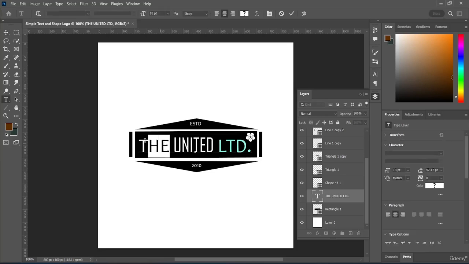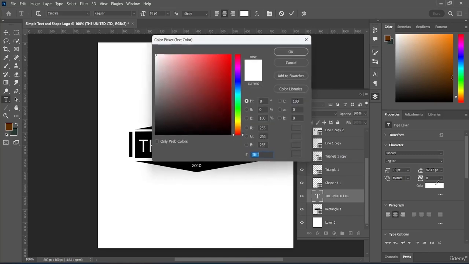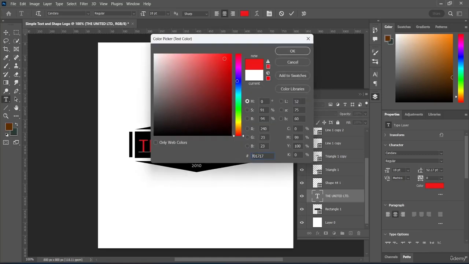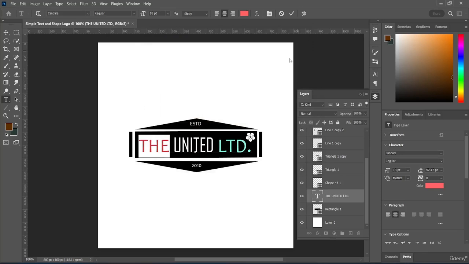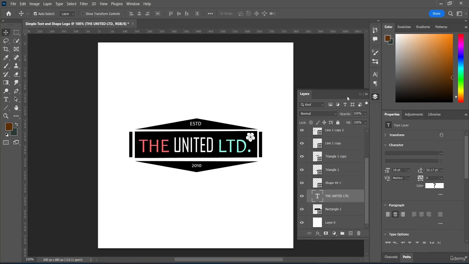I will select the text and give this text a different color. So let's come here, and from here let me give this one a different color, and click OK right over here. Once this is applied, click OK, and now this looks a lot better.